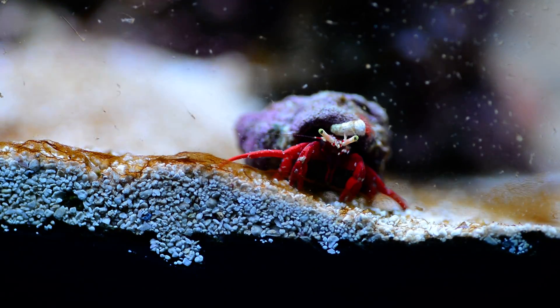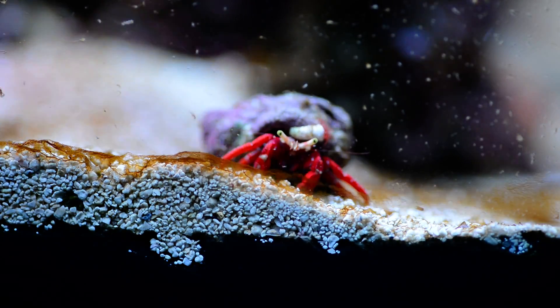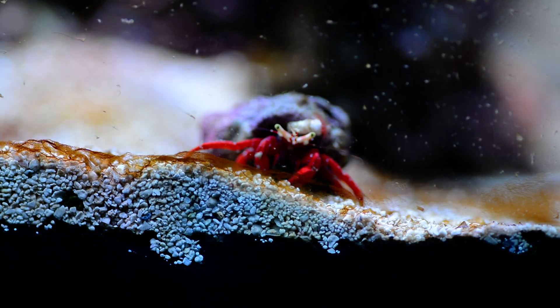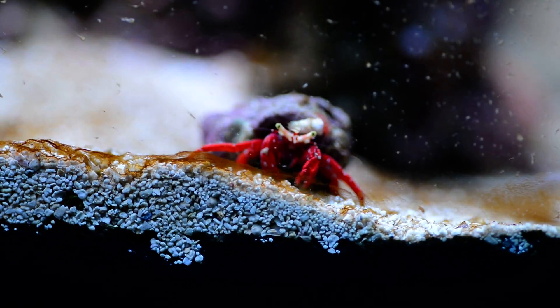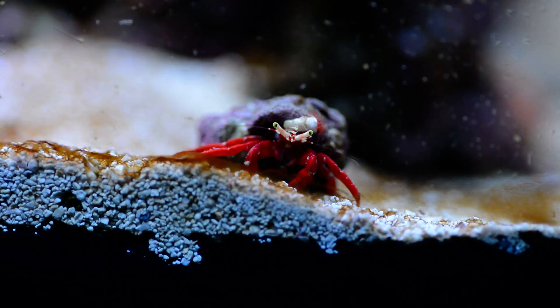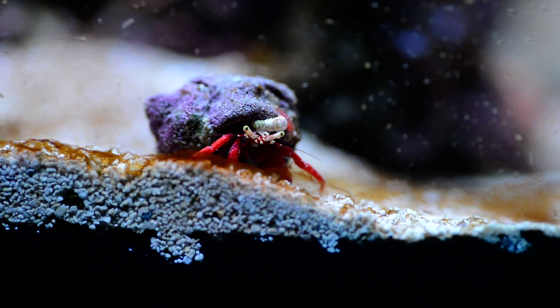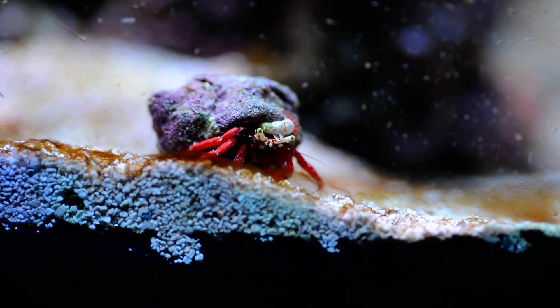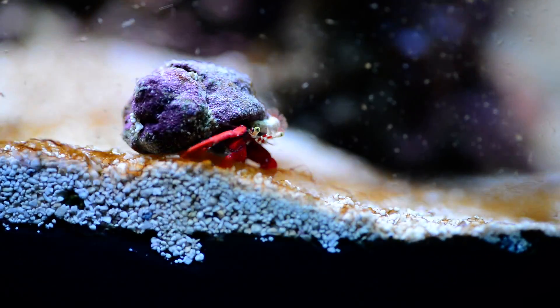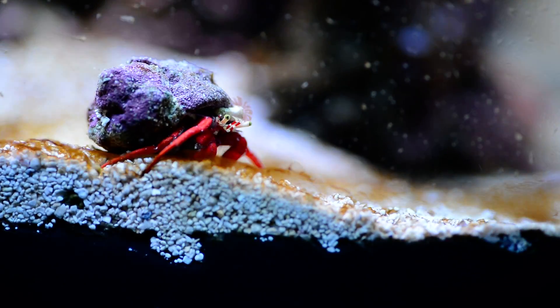If you can see right above his head, living on the shell, is a red tube worm. He has not had that since the beginning — he seems to have picked that little guy up maybe a couple months back. They've been buddies ever since, it's kind of crazy. And you may not be able to see it from this video, but right above the red tube worm, there's actually a brown tube worm that is growing right out from the shell.